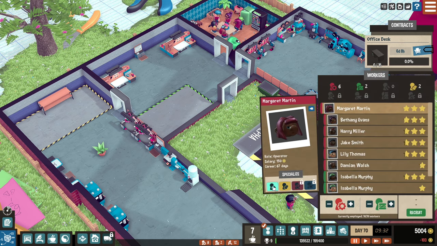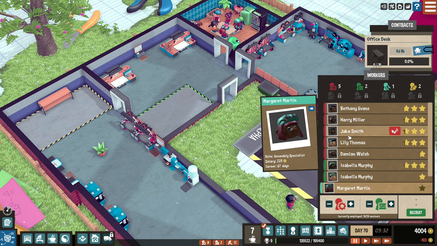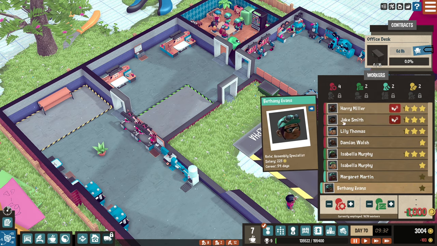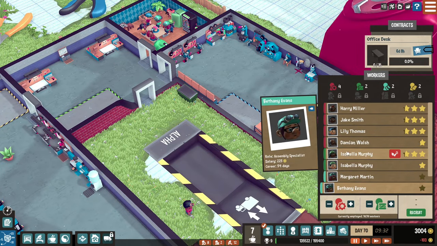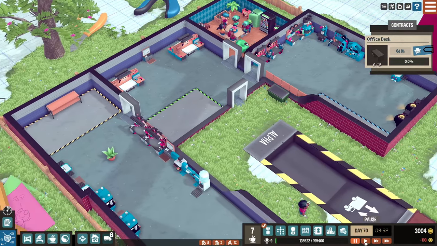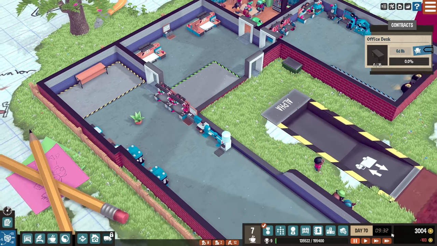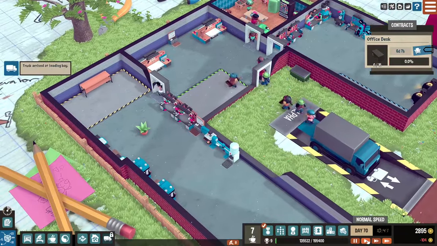Margaret, you're going to be an assembly specialist. There we go. You know what? Let's do 2 of each. And then we'll make 2 of these. Probably metal workers at this point. So we're only going to have 4 metal workers. But I think that's going to be fine, because all they're going to be making is the handles on this project. All right. Let's go for it. Let's go.